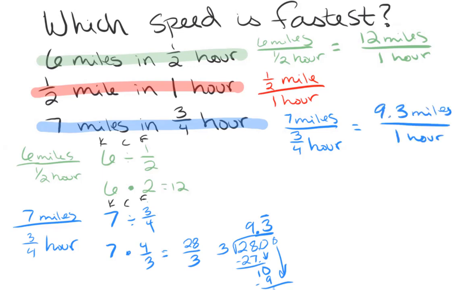If it confuses you to have a whole number, a decimal, and a fraction in my numerator, I could change my half mile over 1 hour to equal 0.5 miles in 1 hour. That might make things a little bit more clear for you. Now I have my 3 values. I can choose which one goes fastest. The fastest one will have the most amount of miles in 1 hour. So I can see that the green one is the one with the most amount of miles in an hour. That one is my correct answer.